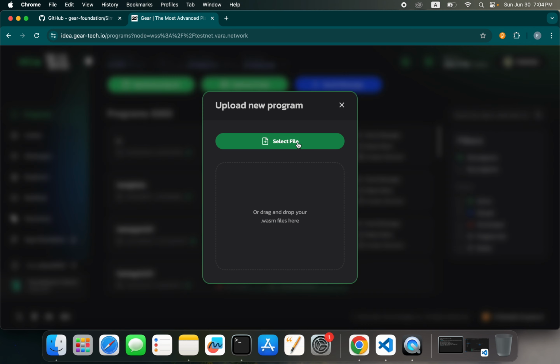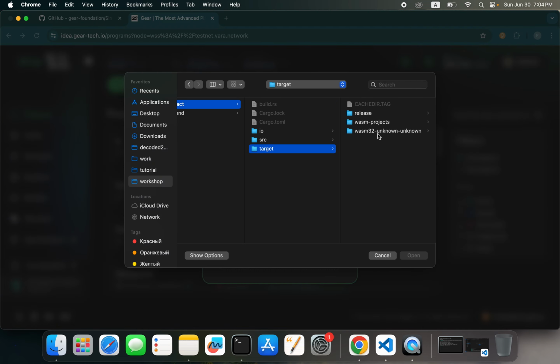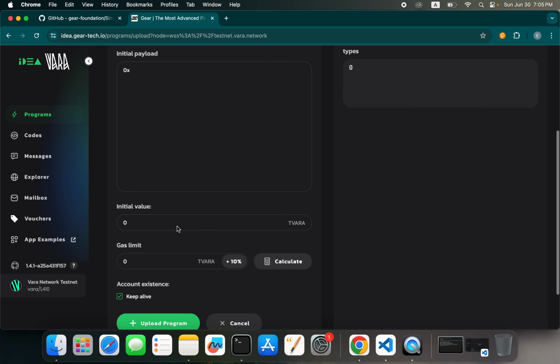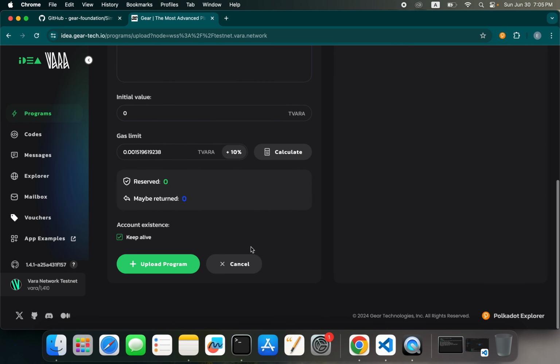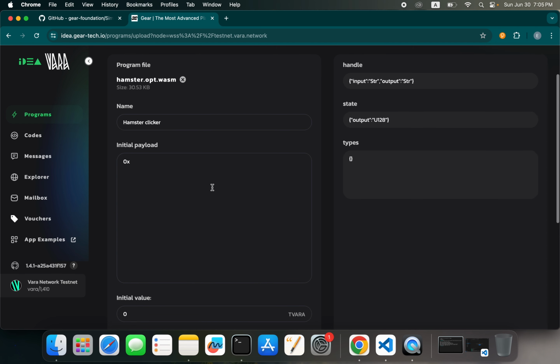5. Upload the program by selecting the file path, workshop simple counter contract target path, wasm32-unknown, release, and naming it Hamster Clicker. Calculate the gas by pressing the button. Sometimes, when we initialize our program, we can send a message to process it.